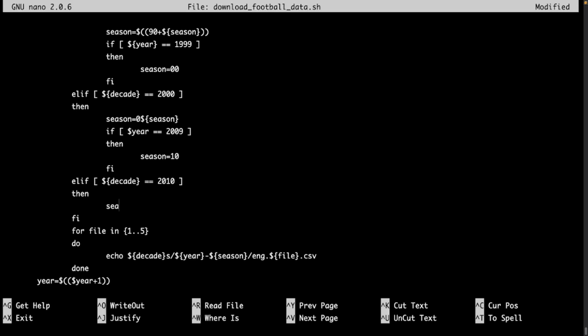We're going to have season should be equal to, no space, an arithmetic sum. So if it is 2010, it should be 10 plus the original value of season.